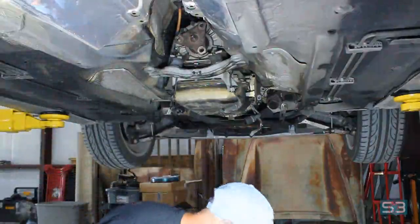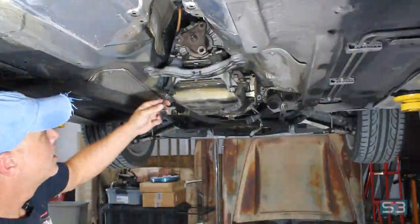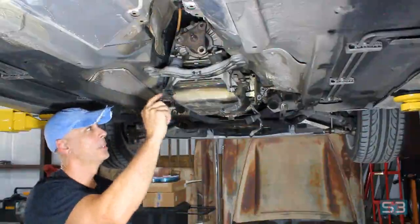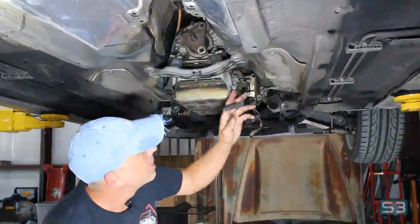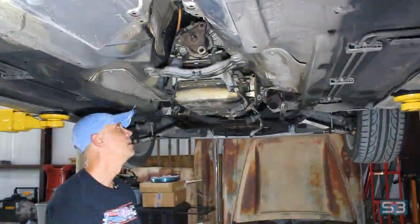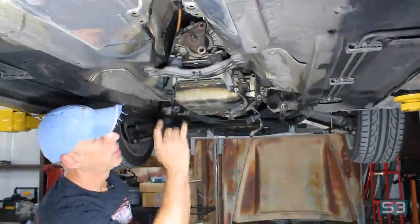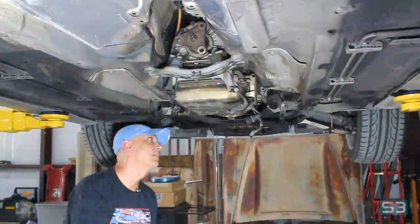So that's done. Drive shaft is out, flex coupler's out. Started to remove the wiring clips to make it a little easier as we drop it out. These clips just kind of hold all the O2 sensor wiring on, and the transmission controller stuff. There's a couple clips on the side as well. Two on the top of the bell housing, just kind of reach up and grab them, pull them off. But with that, I think we're ready to drop the transmission. I'll get the transmission jack, support it, and then start removing the rear transmission support. And then on to the next step.